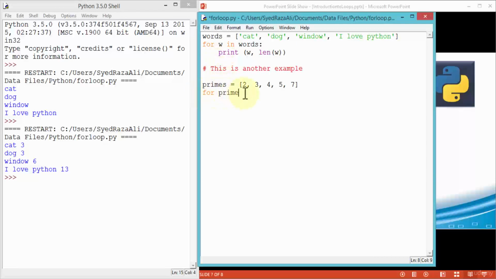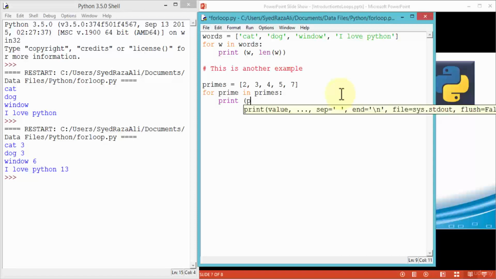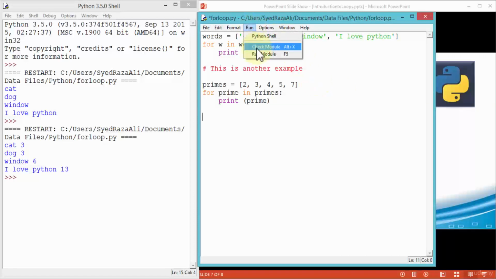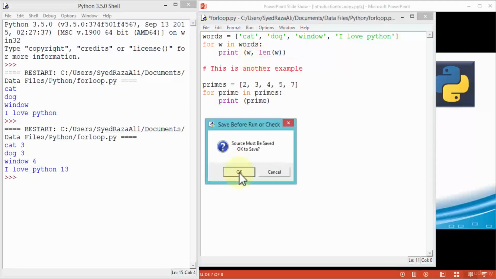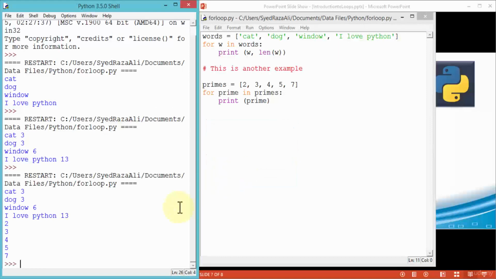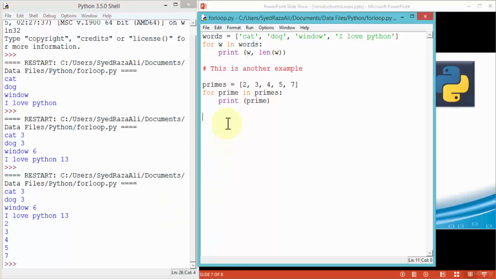So in this instance, for prime in primes colon, and I'm simply going to say print prime. Okay, great. So once again, run it. Click run module, click OK, and Python prints the output. Perfect. Let's do a couple more quickly so we get our concepts pinned down.